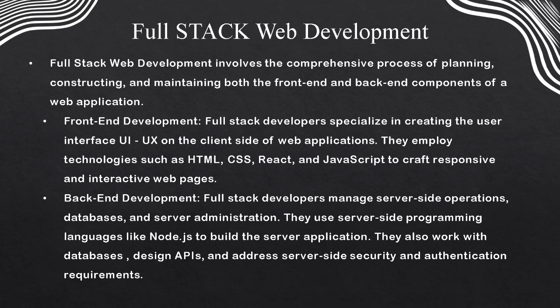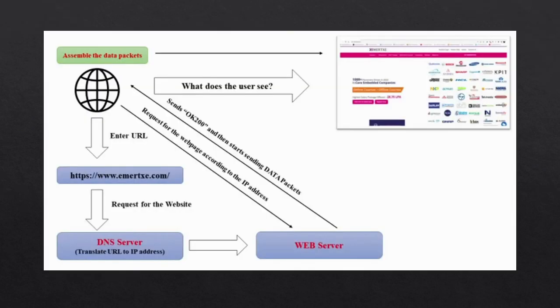Now, coming to the backend development, full stack developers manage server side operations, databases, and server administration. They use server side programming languages like Node.js to build the server application. They also work with databases, design APIs, and address server side security and authentication requirements, which we have used in our MongoDB. This flowchart portrays the full stack web development usage.